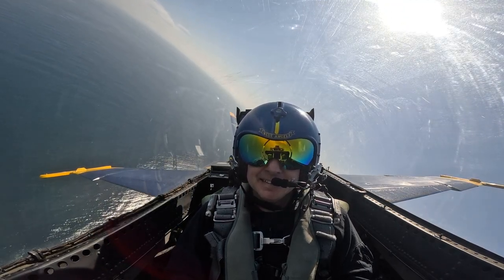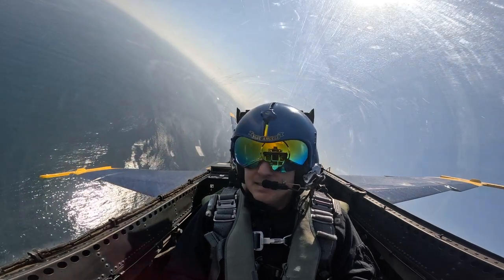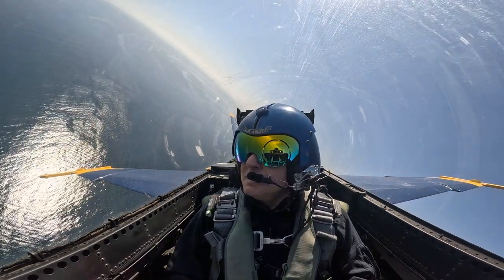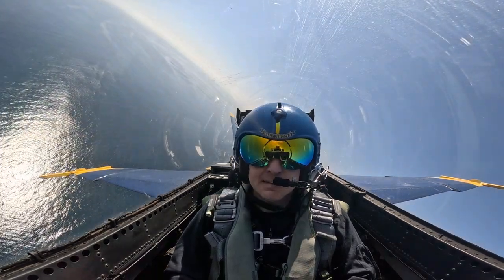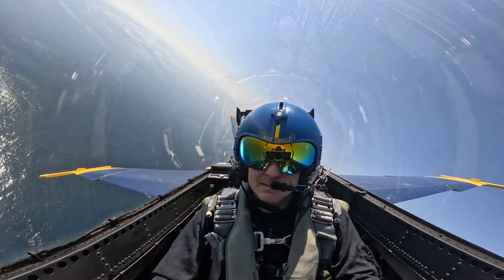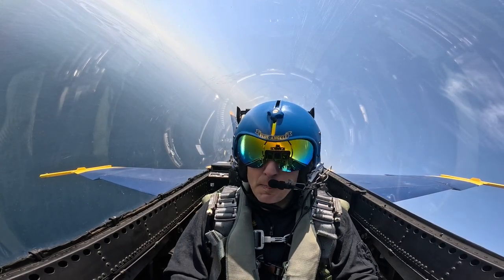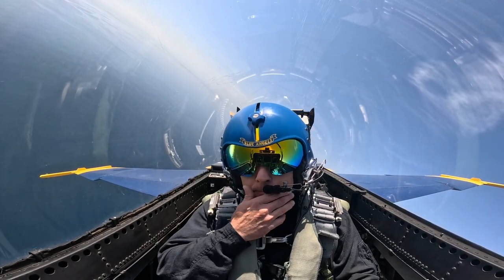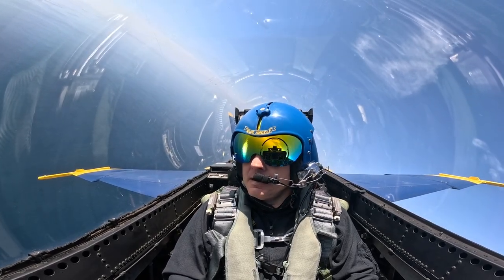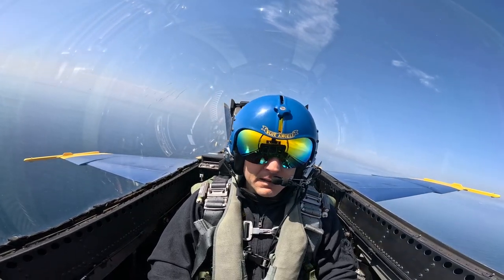Okay. All right, we're going to keep this turn coming around. We're going to turn around the other direction. And then basically what it's going to be is a left-hand turn. And this is simulating the maximum performance turn rate of the F-18. So we're going to get the most degrees per second. So this is what we would use if we were dogfighting another airplane. Got it. And it's basically going to get our nose around the quickest. So we're going to roll out, pointing directly back towards Point Mugu. Got those islands there, the Channel Islands, I believe it is, right off to our left.